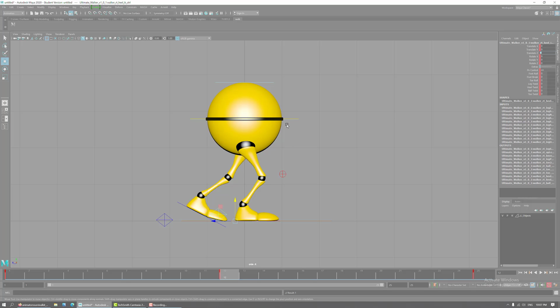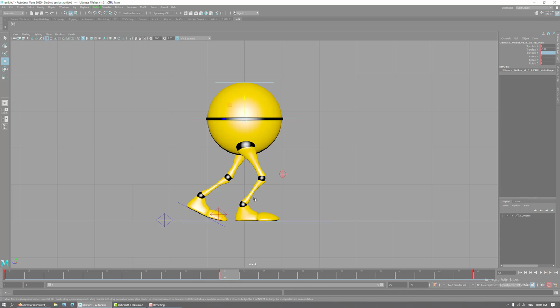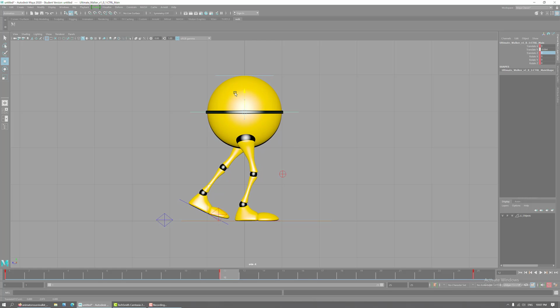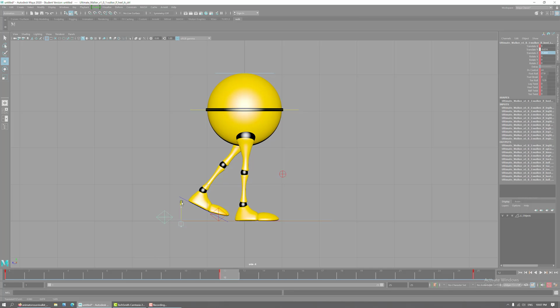Then, as my hip has come down, a lot of energy has been exerted, so my leg tries to go back to its original position. In this pose, your leg needs to be straight, in a straight line. This one will be in a bent position, and this leg will come here. So I will make everything 0.